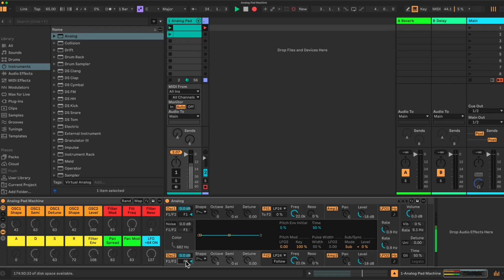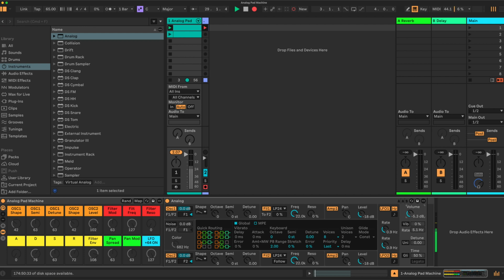We need it to go to F2. So that means this oscillator comes through here, through the filter and through the amp. This one comes through here, through this filter, through this amp and out, allowing us to pan and do various different settings. Okay, so that's all set up. The volume level we need to drop down a little bit to about -6. I found that worked. You can tweak this if you like.